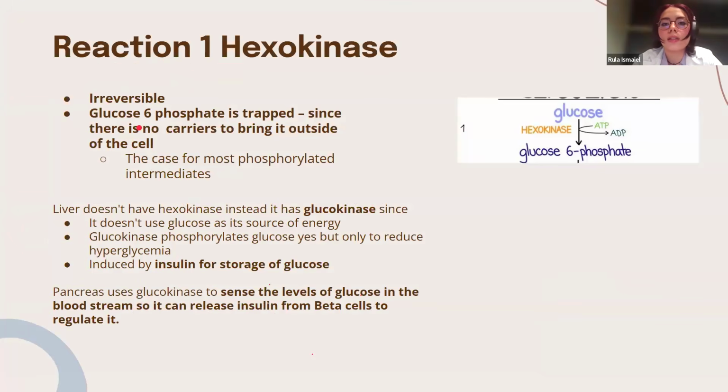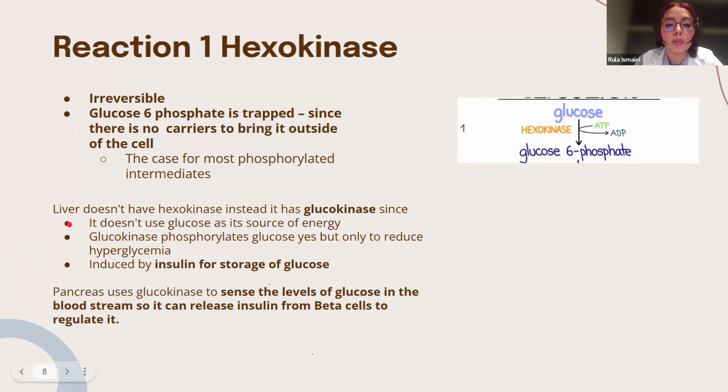Now, reaction 1 is glucose becoming glucose 6-phosphate with the help of hexokinase. Keep in mind, whenever you see a kinase in the name of an enzyme, that means it's using a phosphate and putting it into the molecule, okay? So you can see here, ATP is becoming ADP. That means 1 phosphate is taken out of that ATP and it's put into glucose, which makes it glucose 6-phosphate. And now, it's an irreversible reaction. Keep that in mind. And keep in mind that any phosphorylated intermediate can't leave the cell. There are no special carriers for it. So yeah, that's all you need to know.